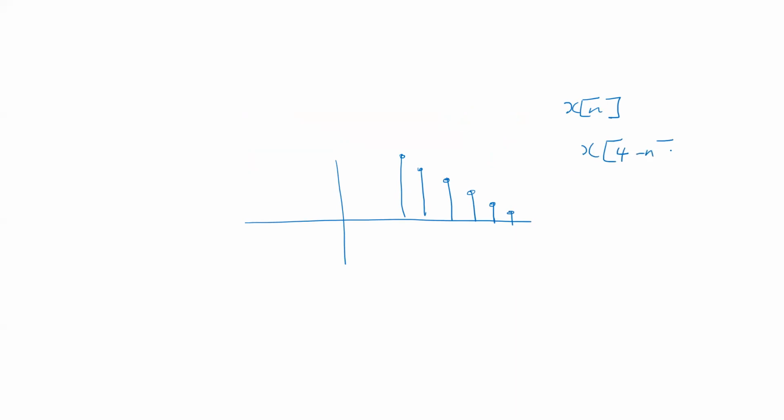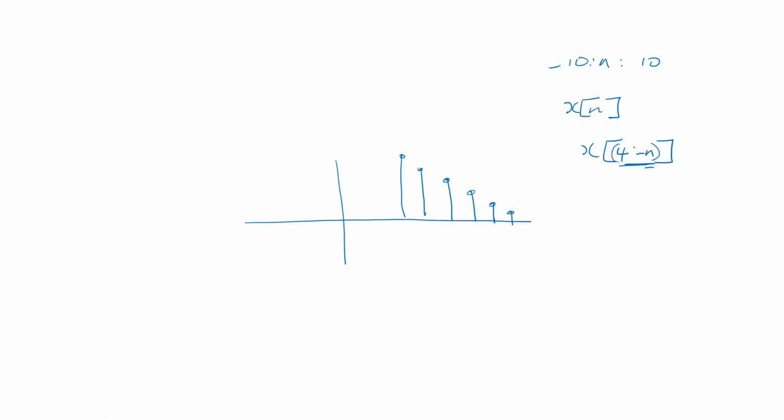and I ask you what is x[4-n]? If you look at it, remember, we plotted n going from -10 to 10, right? So -10, -9, etc., 0, 1, 2, 3, 4, all the way up and so on. What you're going to do simply to see what that looks like is to plug in the values of n inside of here and see what values get picked out. So this is in fact either upsampling or downsampling according to this little formula inside of here.